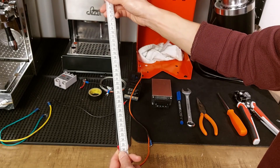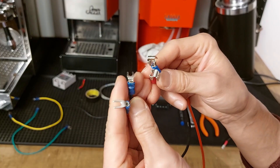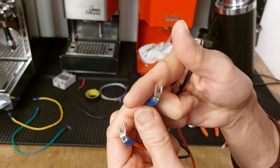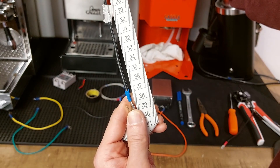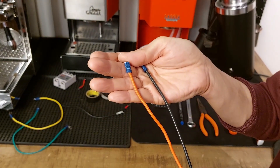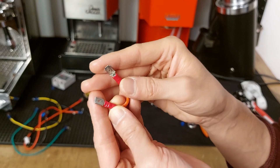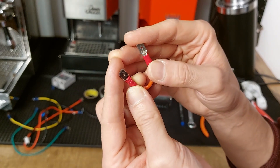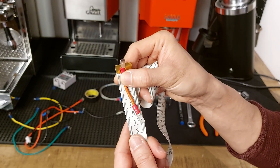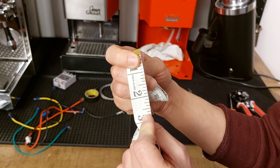Those cables should also be about 35 centimeters, circa 14 inches. We'll also need to power our PID using piggyback connectors on one end and fork connectors on the other end. This cable is about 39 centimeters, or 15 inches. We need two, one of each color: red and black. There's also a jumper for the steam thermostat — I'll explain later whether you need it or not, depending on whether you want to keep the steam thermostat. It's a male spade on both ends, about 6 or 7 centimeters, around 2 to 3 inches.